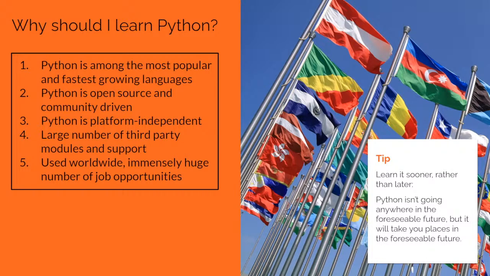So what does the word open source mean? Open source, like I said, means nobody owns it. You have a Windows computer. Most of you have a Windows computer. Who owns the Windows operating system? Microsoft owns the Windows operating system. If you want to make any changes to it, you cannot, because the code is closed source. The code is not available to you to make changes.